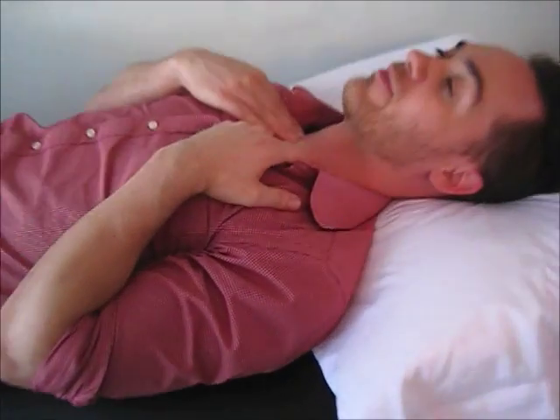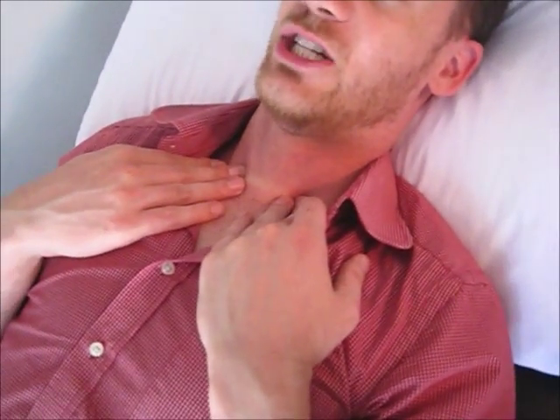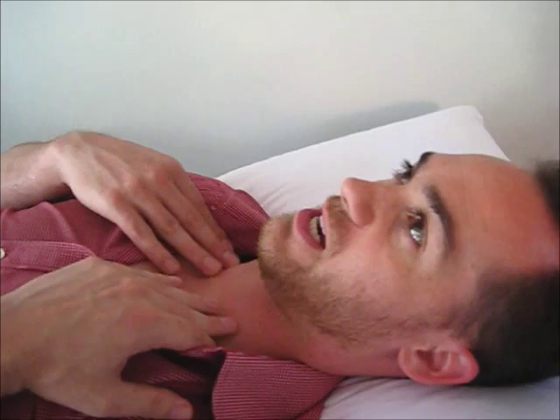At every joint, including the vertebrae of your neck, you have some muscles whose job it is to stabilize and some muscles whose job it is to move — those are called global movers. The stabilizers are not your global movers. We'll know we're not activating our global movers by placing our fingers on the front aspect of our neck right over the collarbone. When I do my double chin, I shouldn't feel any tension where my fingers are. However, if I go into a big movement pattern like lifting my neck up, I'll feel those big movers activate — that's my sternocleidomastoid muscle. If those are on, I'm doing it wrong. So relax, make those muscles soft, do the chin tuck and they should still be soft. If you can achieve that, you know you're doing it right.